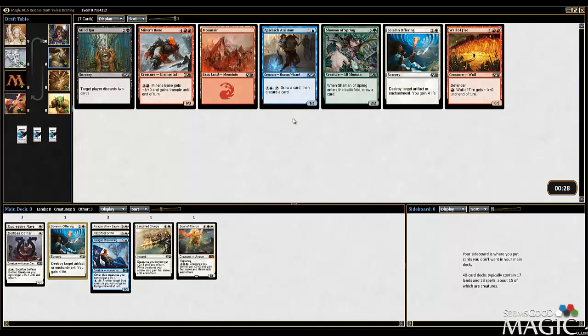All right, so we tabled a Shaman of Spring, but we also got a Research Assistant, which pairs a little bit better with our Paragon. And it's a nice 2-drop. So I think I'm going to take the Research Assistant.